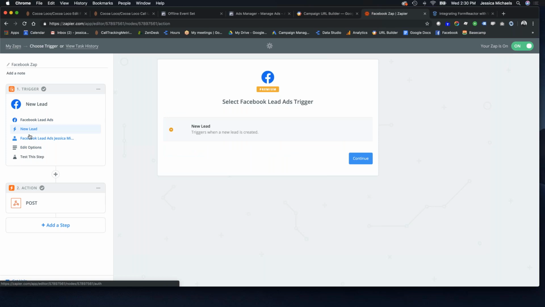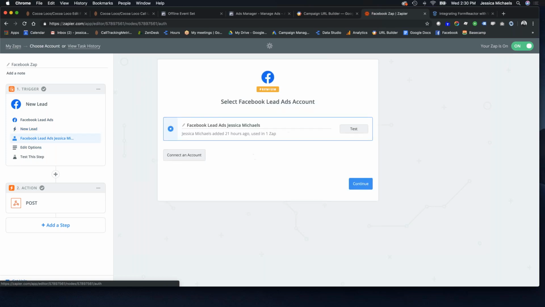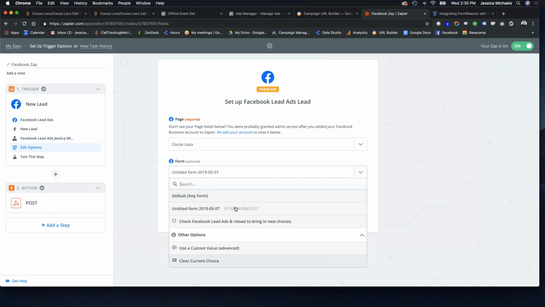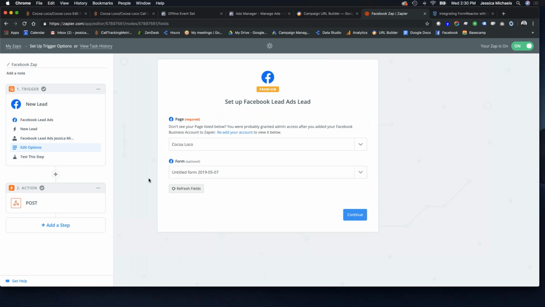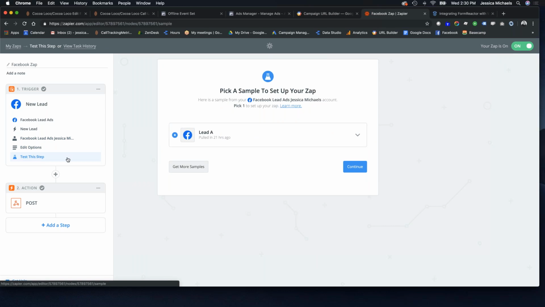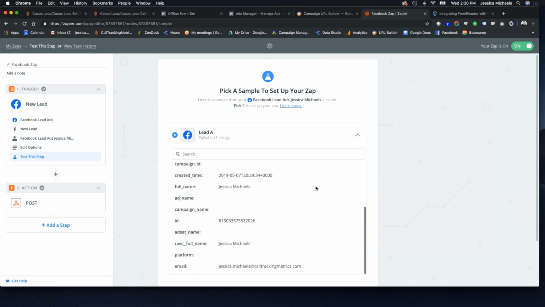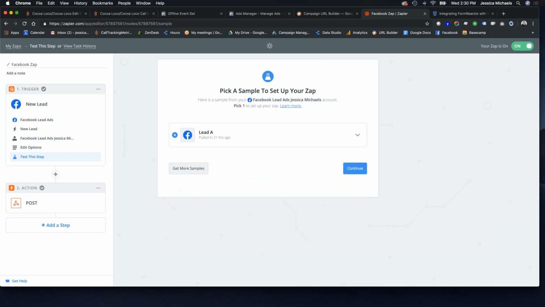And then I want to trigger it when a new lead is created. It's connected to my account, and then it wants to know what page and what form. So if you have multiple forms, you could select them from here. And then, it's going to test pulling one in to make sure it was capturing it, which we can see it did, pulled all that data from my form.